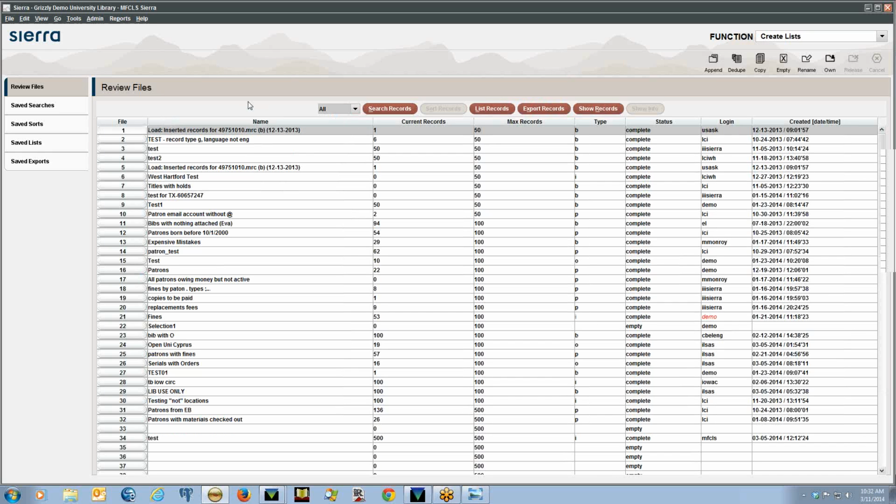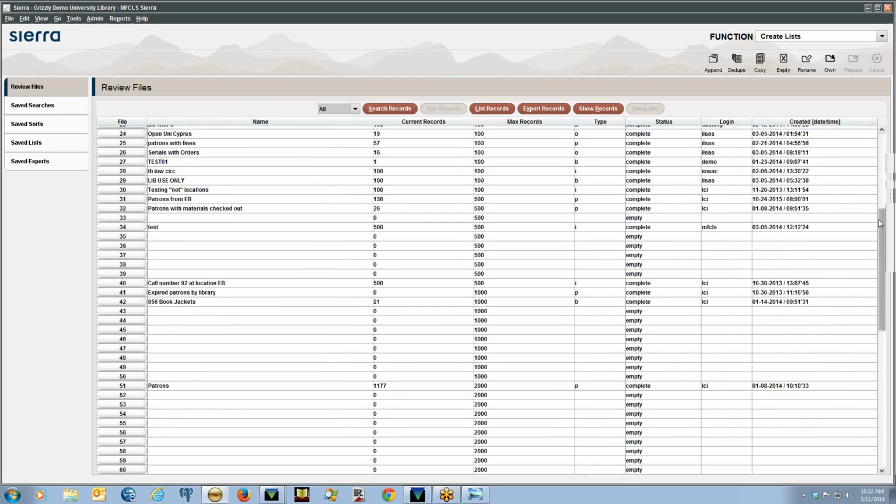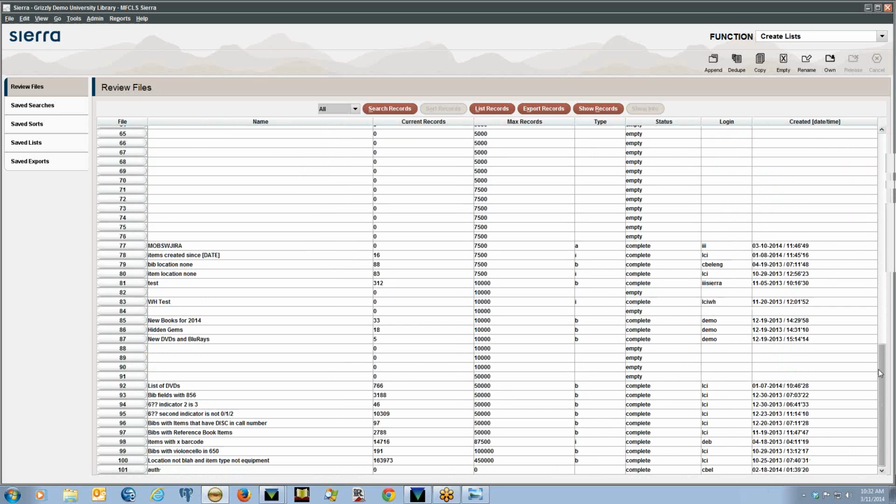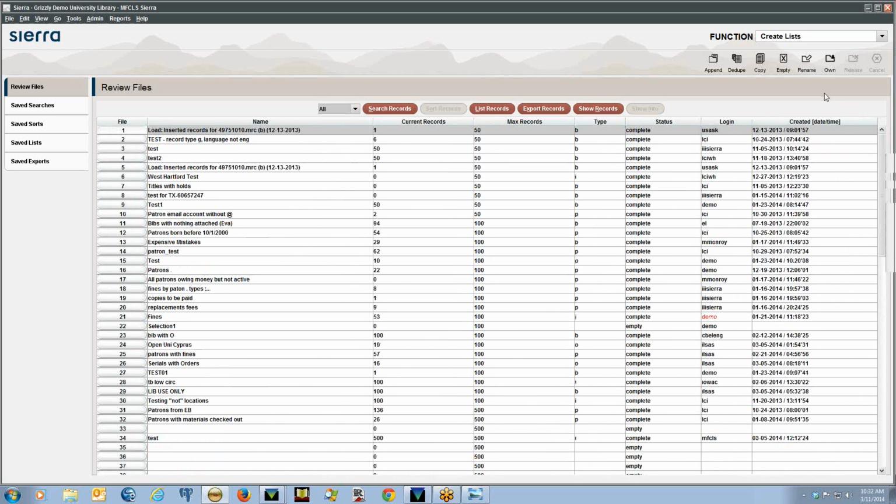The number of review files, you'll notice that the list of review files here is fairly small. There's about 101 on their training server. For us, the number of lists that we have available will still remain the same. We'll have 360 review files available and about 300 saved queries. This might actually be a little bit larger for us, but all of that information, your queries, your exports, your lists, everything is being brought over into Sierra, into our preview mode. It's actually there already. It probably needs to be updated on April 2nd, but it will be.